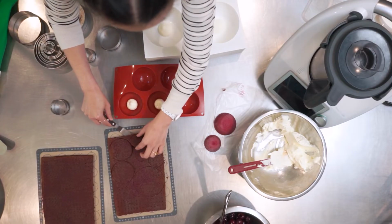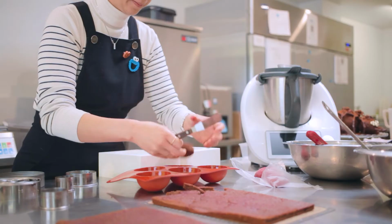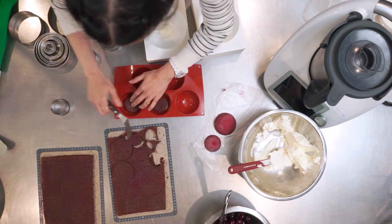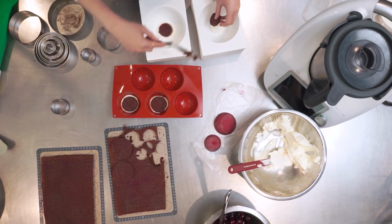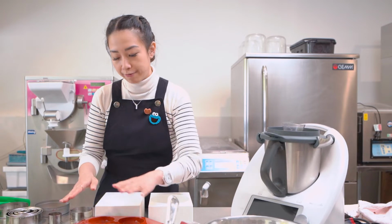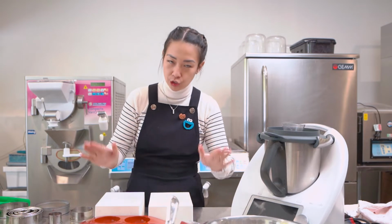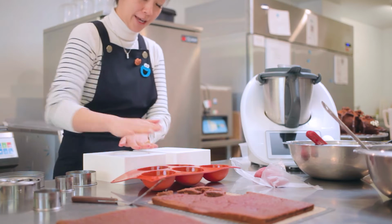All right, and you just have to layer on top, press it a little bit, the other one as well, on top, and press it a little bit. Because you're going to have half of the body filled with blood, you're just going to fill up one half. The other half, make sure that you have quite a bit of space of it. So I'm going to show you to fill half of the head and half of the body.